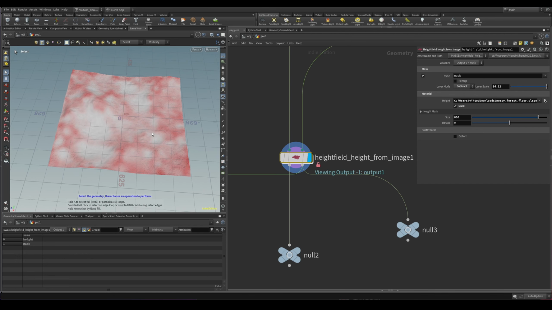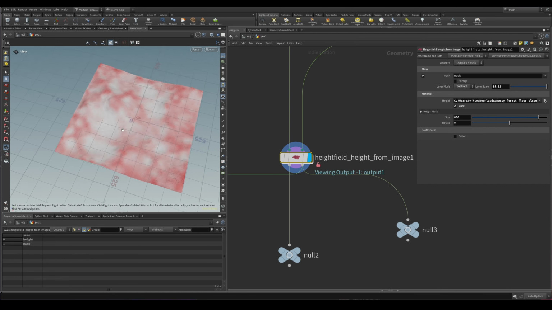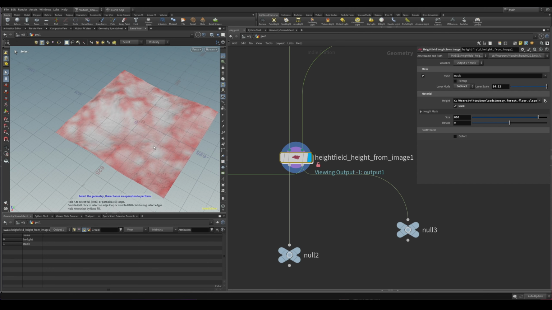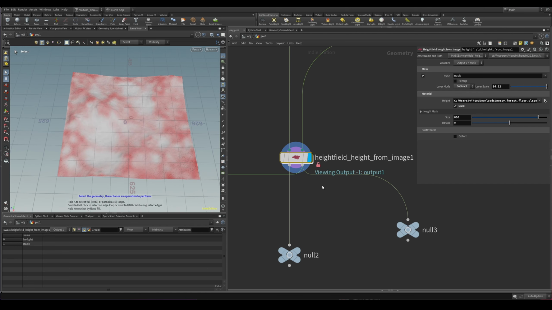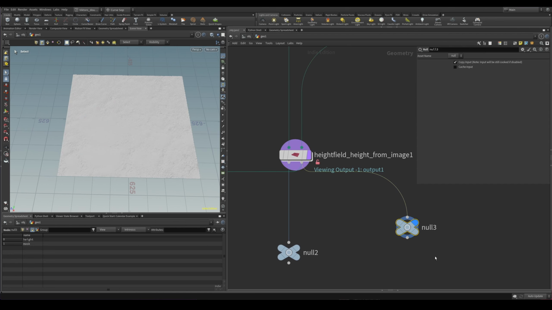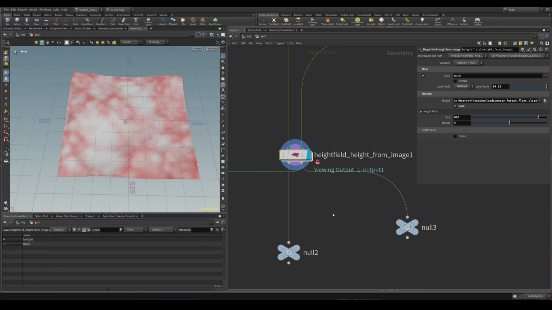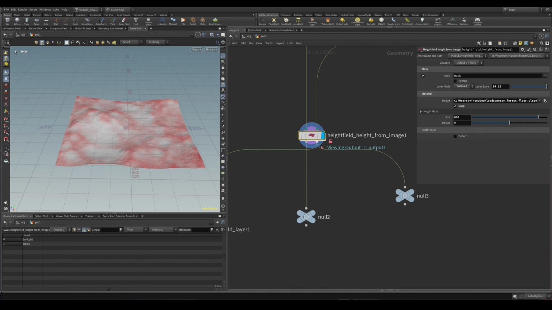What's up everyone? In this quick video I wanted to share with you a quick tip for getting more information and more feedback from your digital assets that you are creating inside Houdini. So the idea is that we can actually create custom outputs for your digital assets, so that when you have your view flag on your digital asset, it's going to output in the viewport something different than the actual digital asset's output from the pins below.